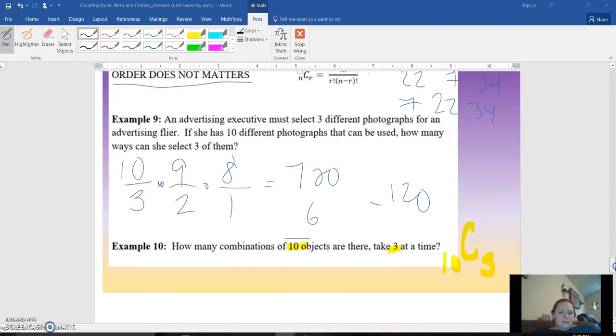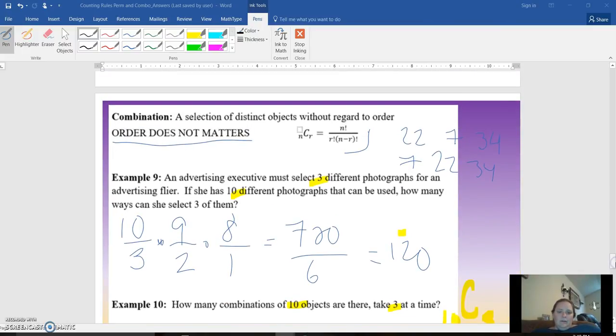Most things, I will always tell you if order matters, or there'll be some sort of phrase where you know. And then for most things, order doesn't matter. So for example, you're playing poker. The order of your cards doesn't matter. You can still get three of a kind and two other cards that are random. And that three of a kind can be sitting next to each other, they can be in the middle, they can be spread out, so it doesn't matter.